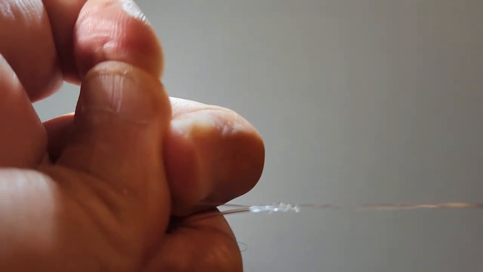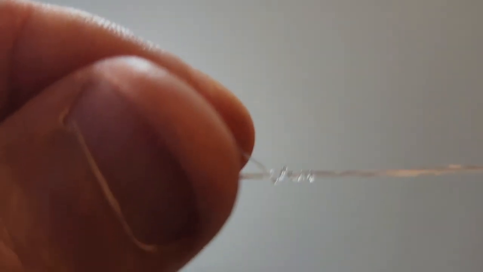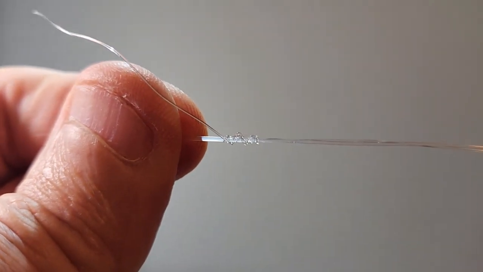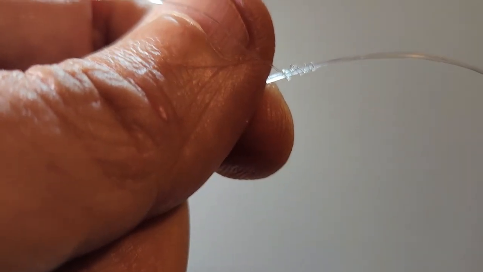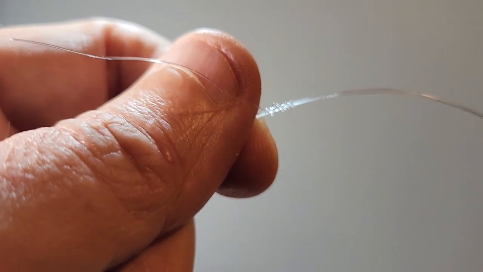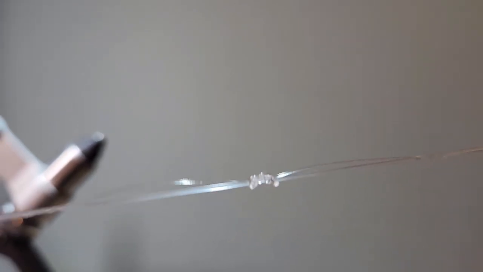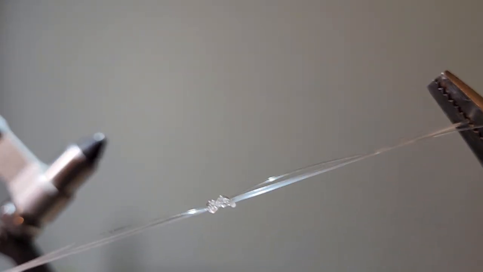And I'm going to pull on the 16 pound on both ends of the 16 pound. So it cinches that knot up a little tighter and then I'm going to take a pair of pliers again. Don't slip on this one because you will jam that fly that's on the other end of this right into your hand. I'm going to pull with a pair of pliers on this and I'm going to cinch down that 50 pound knot.